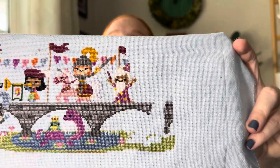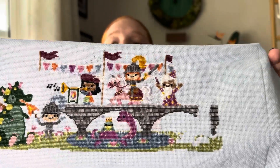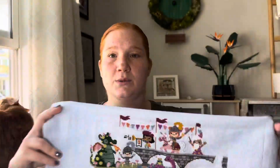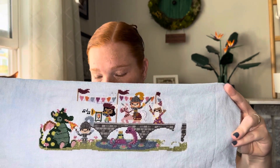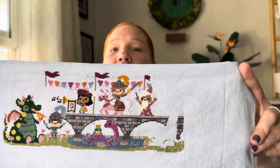The next one I worked on was my Castle Homecoming series by Frosted Pumpkin Stitchery. This is mostly called for — I think I have just one color substituted. If you hear creaking, that's my chair. I ordered a new chair because this one is a little too tall and it cuts off the circulation to my feet. I think it's the fourth part, which was 1,955 full crosses, a little bit of backstitching, on 18-count Picture This Plus Aida. We love it. I have no idea what I'm going to do with this when it's finished, but it's a fun stitch — no regrets.